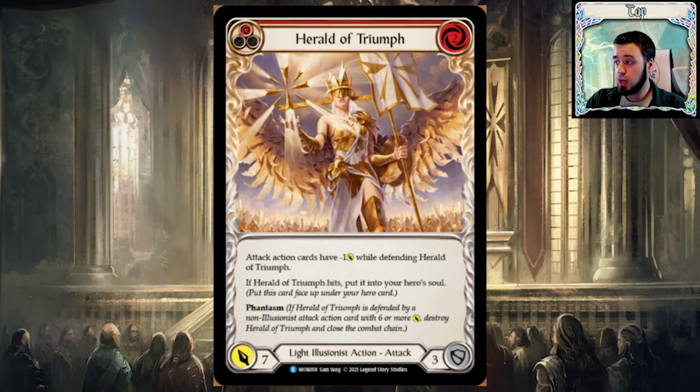We have this is a red pitch, 2 cost, 7 power, 3 defense, light Illusionist attack action. Again, assuming that there are different pitch values, it'll be 7/6/5, I imagine. This says attack action cards have -1 while defending Herald of Triumph. If Herald of Triumph hits, put it in your Hero Soul. And it has Phantasm.